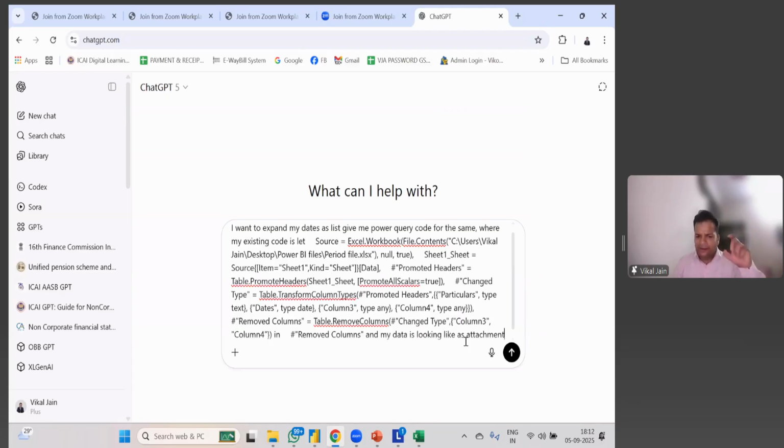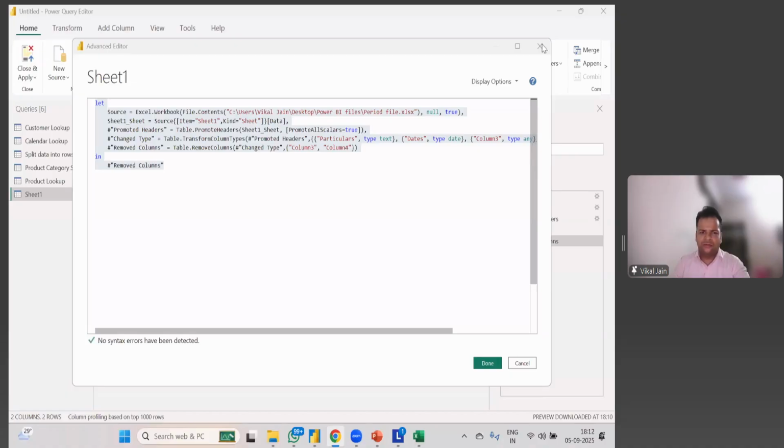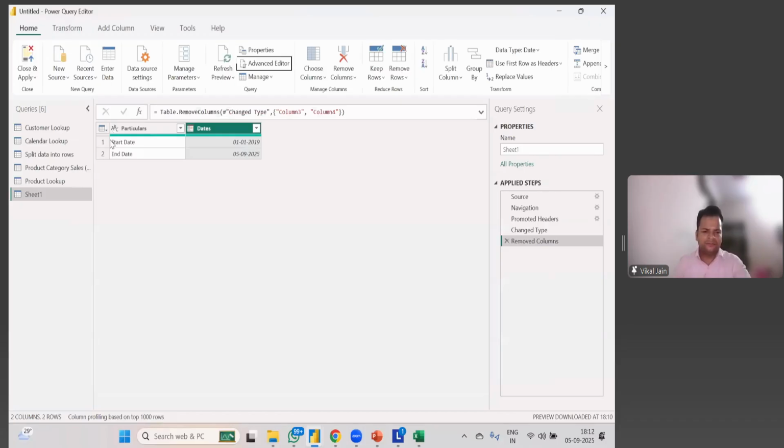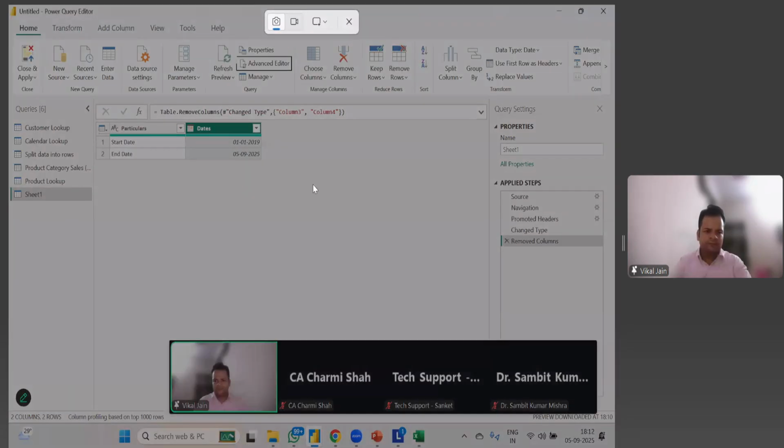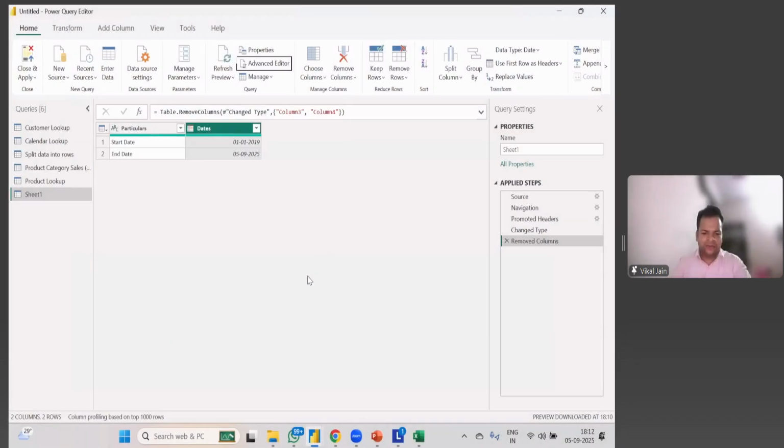Because data type and column name are very important in Power Query. So I'm going to upload that data also. Here I'm going to take a snapshot of this. Here it is. Now I'm going to upload that data into ChatGPT.